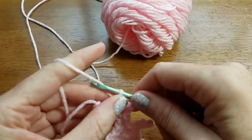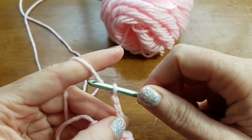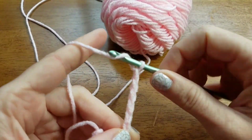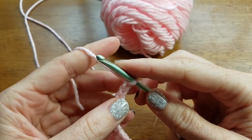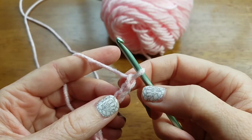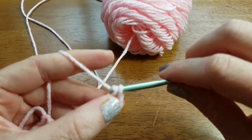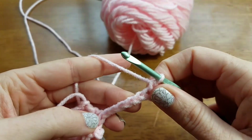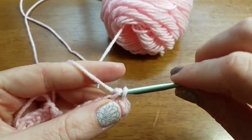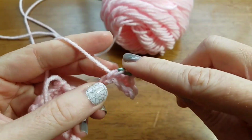Okay, continuing on, we are going to chain 7. We are going to single crochet into the second chain from the hook. So 1, 2, we're going to go right in here. And then we're going to do 5 single crochets down the rest of this chain. So 5 single crochets.